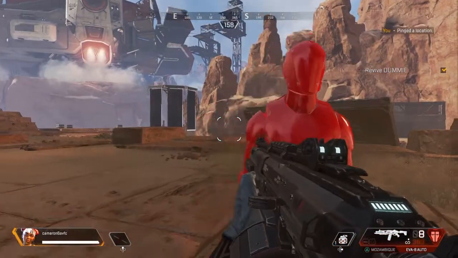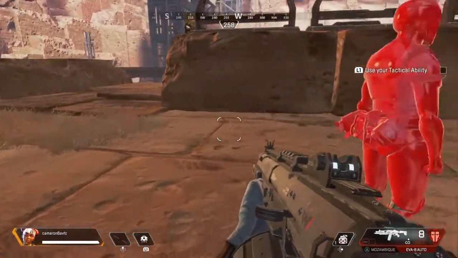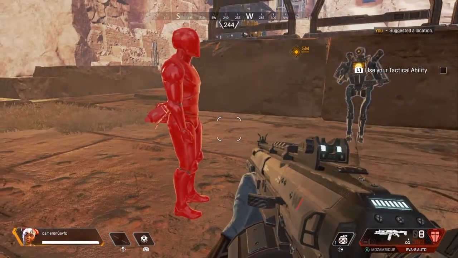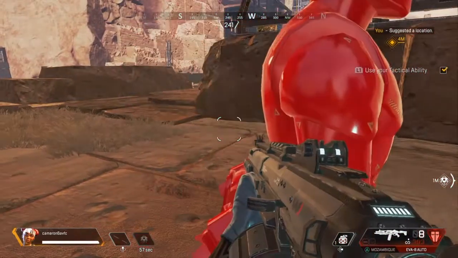Great! Welcome back, dummy! Now, here's a good thing to know. Each one of us has a unique tactical ability. You are Lifeline, and you have a health drone that distributes health to anyone next to it. Give it a try and heal your friend. Just hit the tactical button on your HUD.